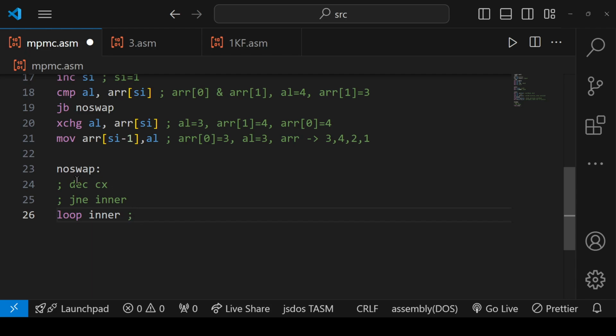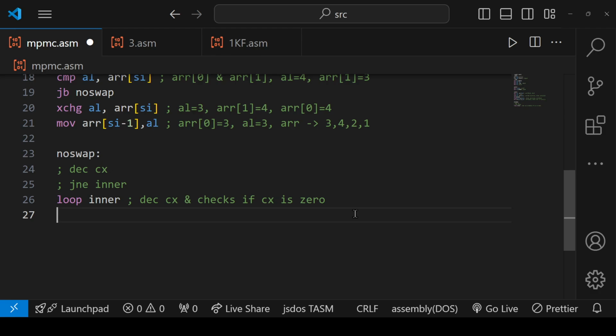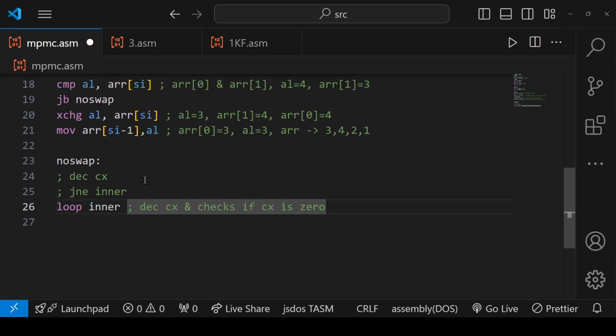What this basically does is execute these two instructions. This instruction decrements CX and checks if CX is 0. Basically, it performs the same operation as the above two lines. This instruction is executed as long as CX is not 0. Once CX is 0, we won't go back to the inner loop.